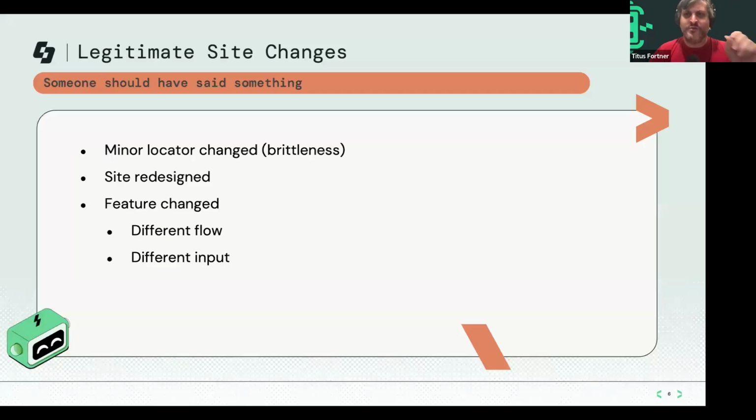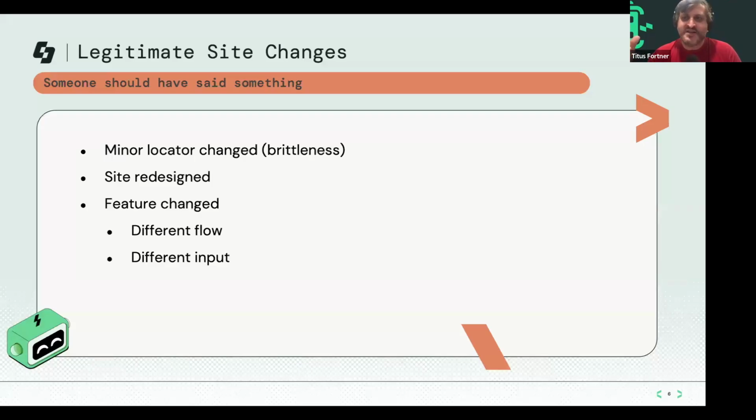It is difficult to make sure that you always have a locator that can change regardless of what else is going on in the site. Part of this is going to be context dependent. Is it likely that the text of the site is going to change, or is it likely that the class names are going to change? Do you have data attributes that are specific for testing that you can use? So those are some kind of strategies there. But a minor locator change will cause your test to fail, even though the site is working correctly.